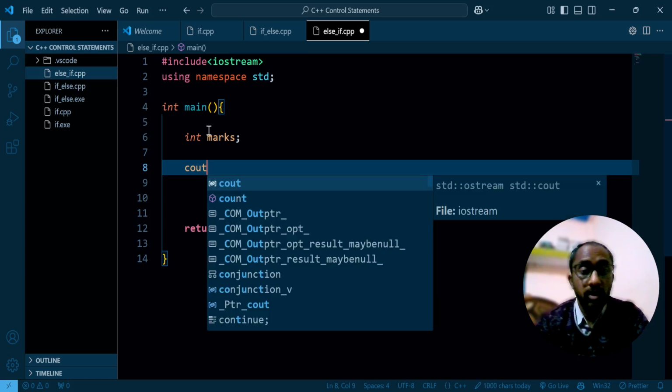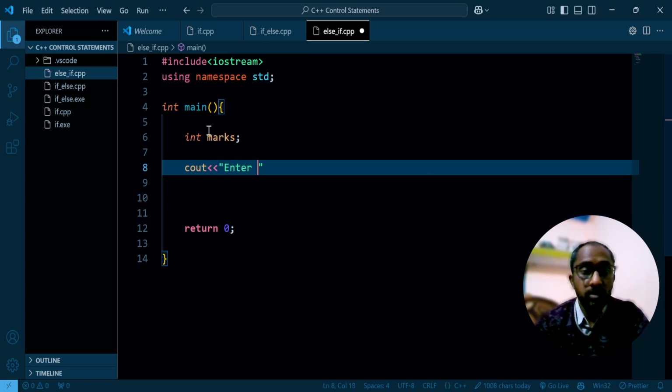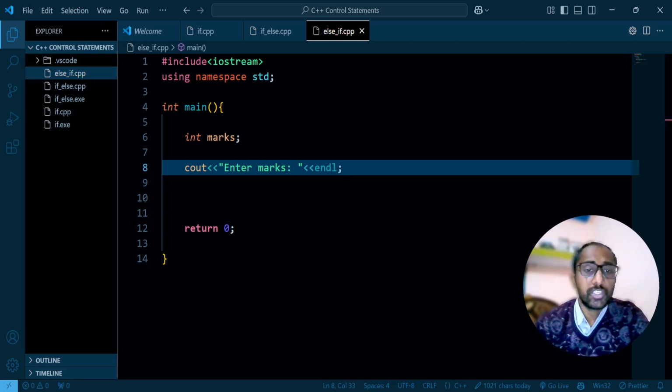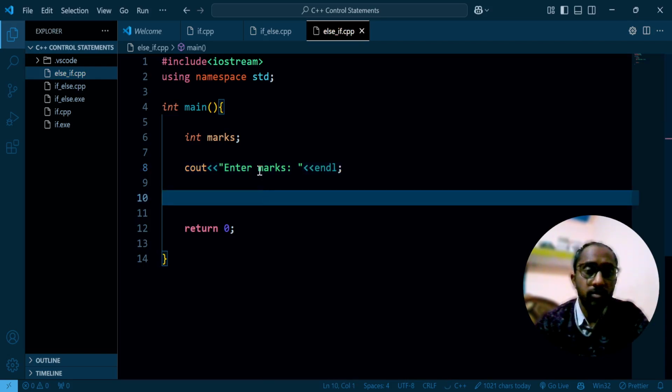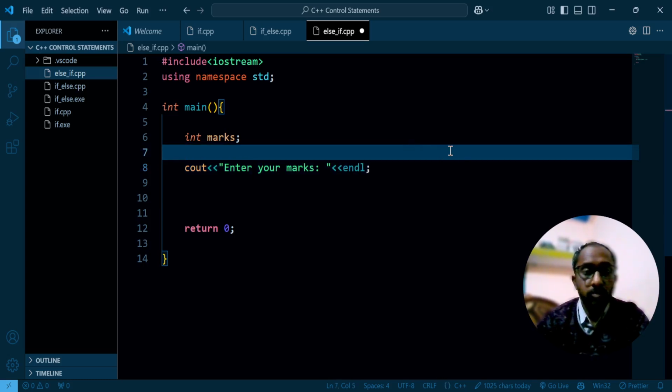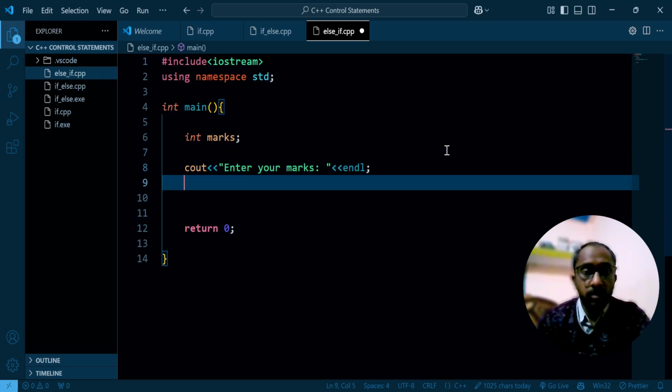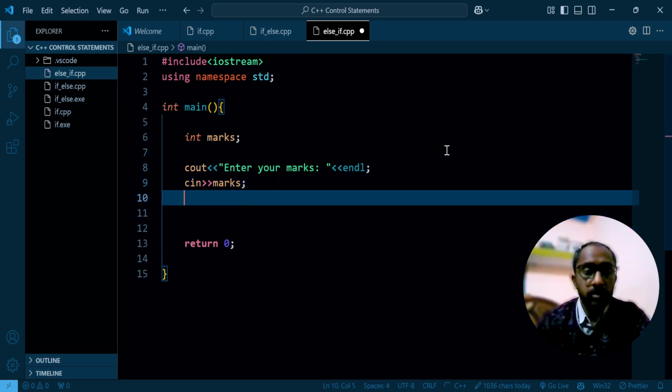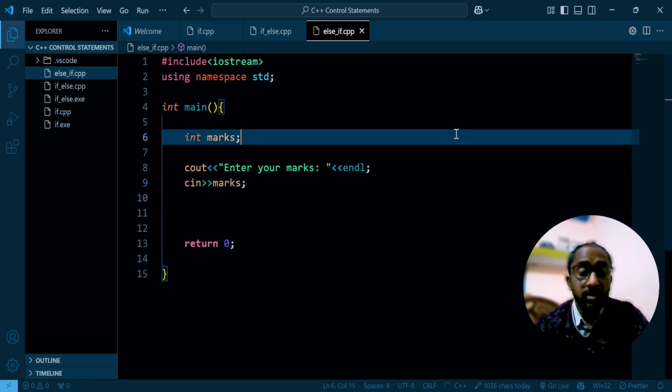So cout, enter your marks, and cin marks.